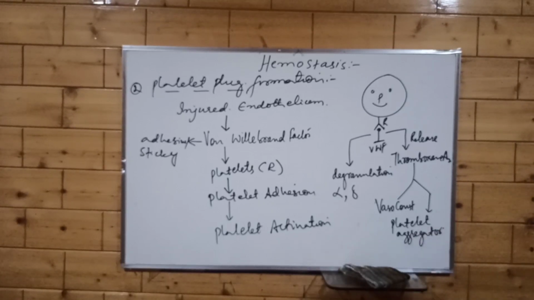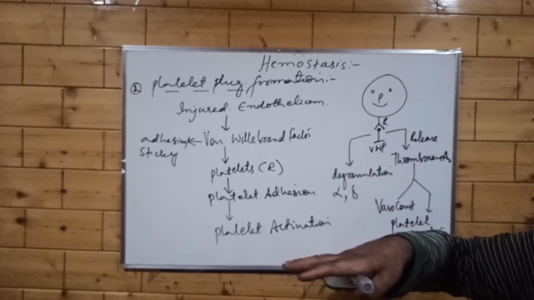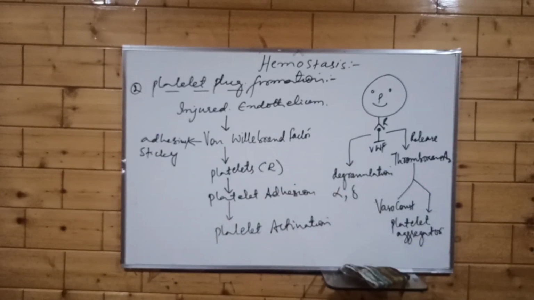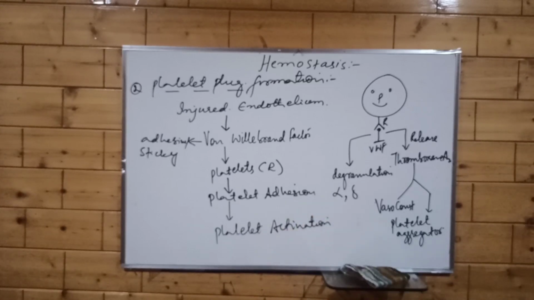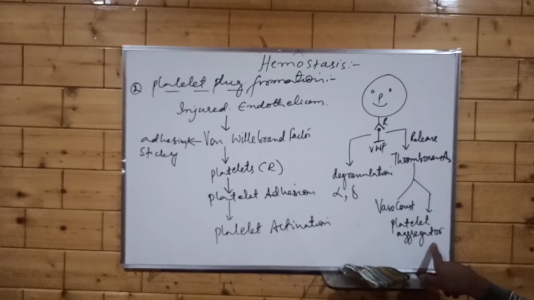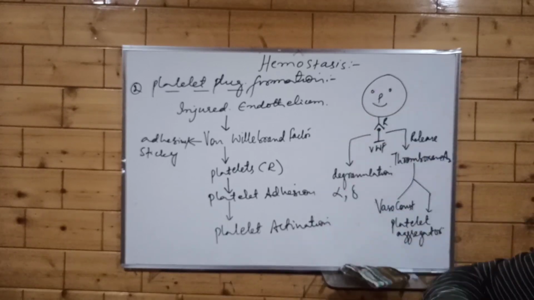What is it going to do? It will attract platelets. It will aggregate the platelets on the already present platelet layer, because the platelets have already come onto the subendothelial layer due to the von Willebrand factor. Already we have achieved what? Platelet adhesion. Now platelet adhesion will lead to platelet activation, and platelet activation will release thromboxane A2. What will it do? It will aggregate. It will further attract the platelets, so that the platelets which are coming will now stick to the platelets already there.